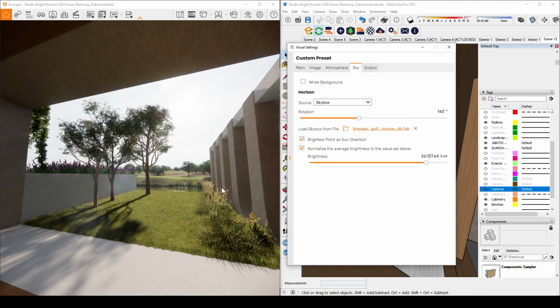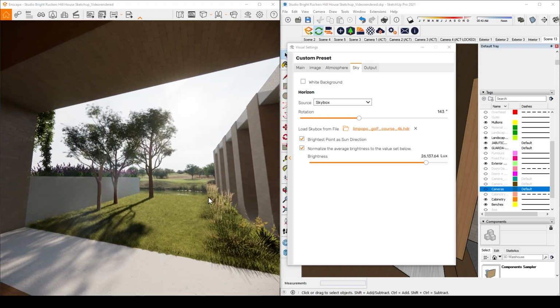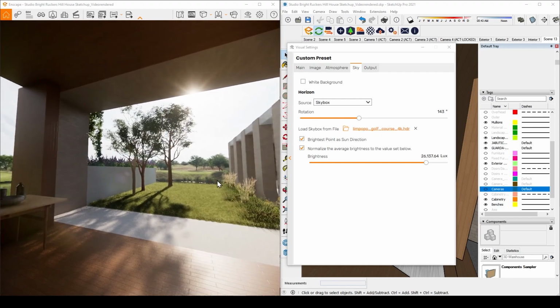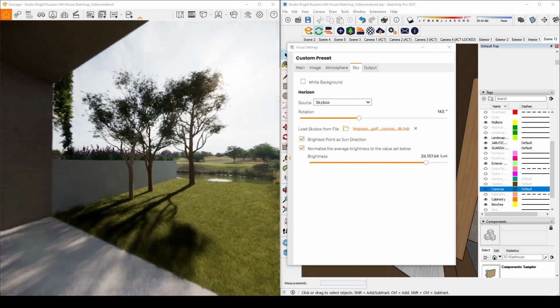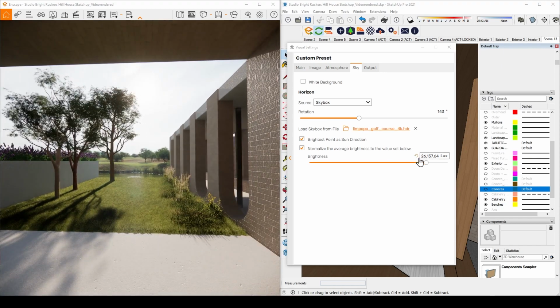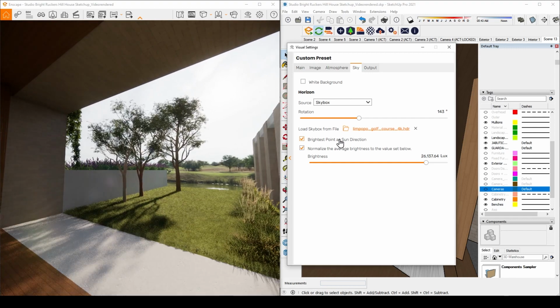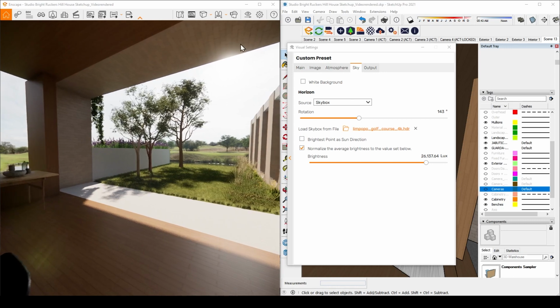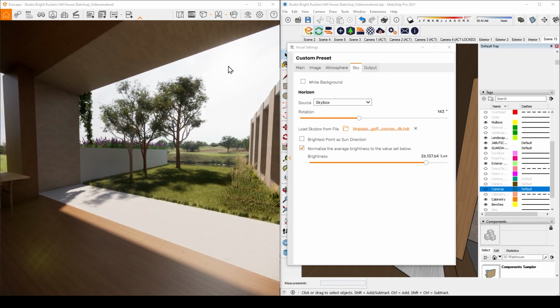It's golf course, give it a second to load. Okay, that's looking pretty interesting, giving us a view as well. We're right on the edge of a pond here, so maybe that's not appropriate. Who knows? Again, we've got all those things we can play with, the rotation. Do we want that brightest point? We could probably still get away with that actually. Depending on where you position your camera, we can get away with not seeing where exactly the sun is coming from, and therefore maybe we don't need it exactly matching up.